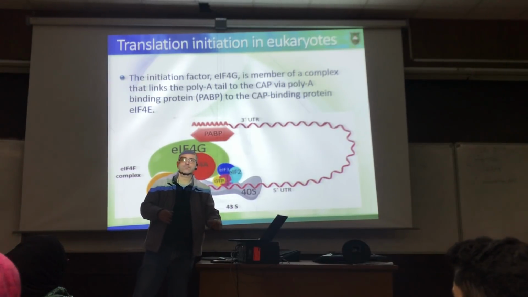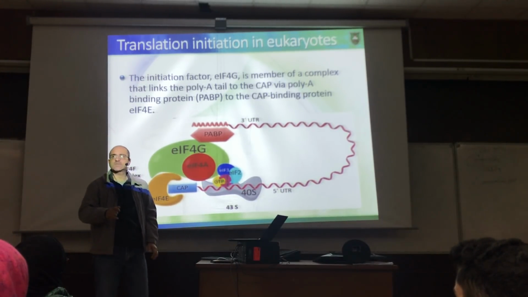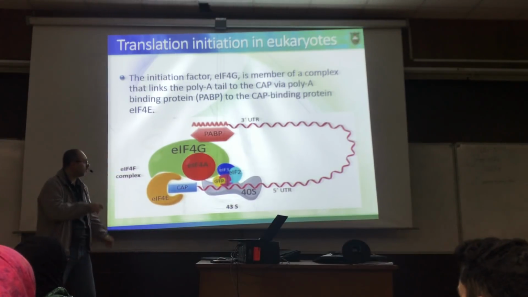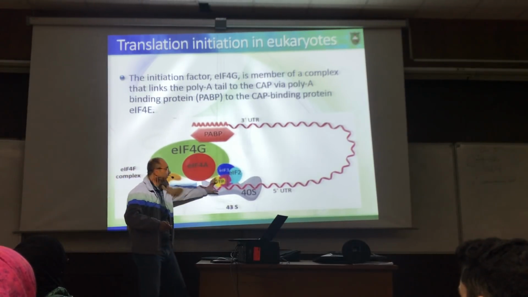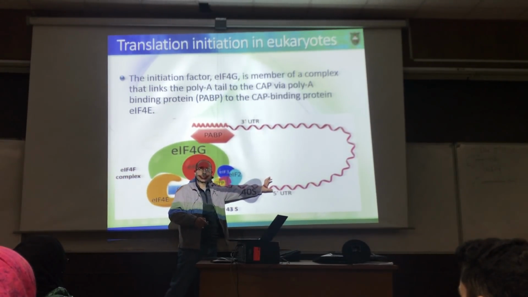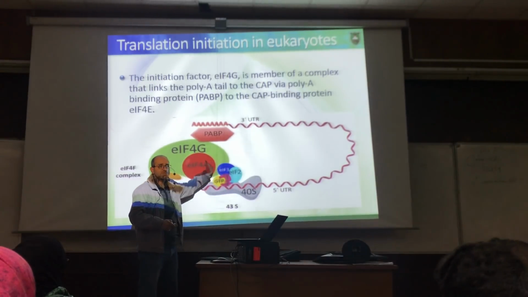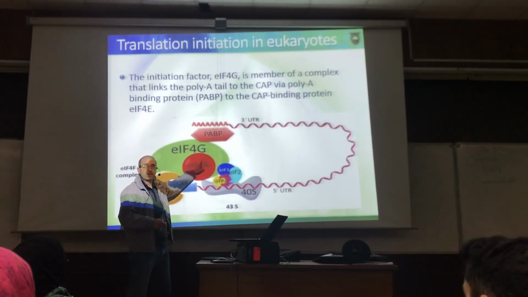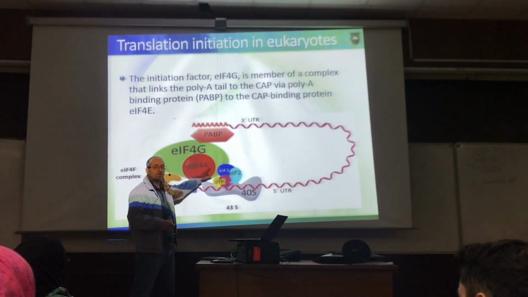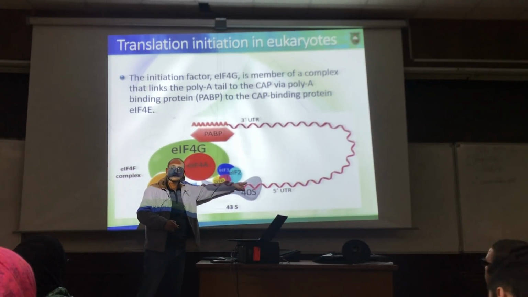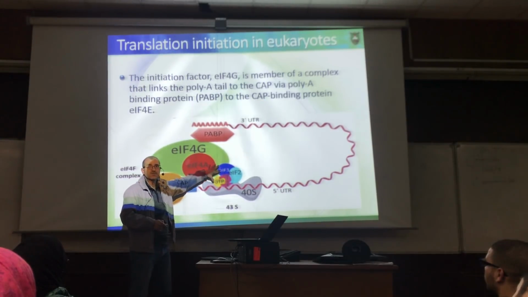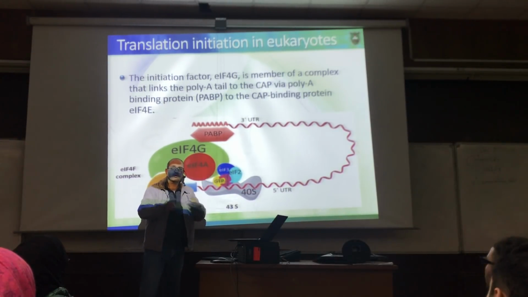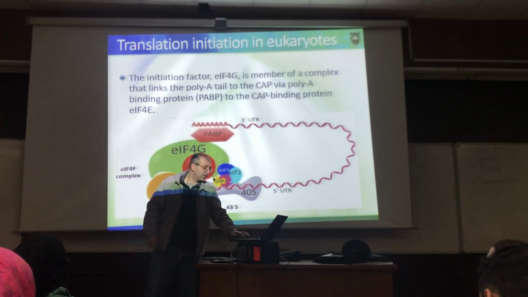Doctor, is this complex only for initiation? Yeah, only initiation. So once the large ribosomal subunit starts reading the messenger RNA, this whole complex dissociates. Then, for another ribosome to come and start translation, you do need the formation of this complex again. So it's on off, on off, on off, and it's a quick process, by the way.